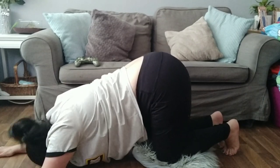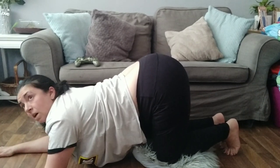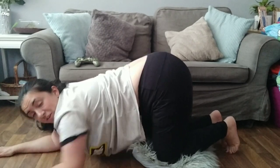A couple breaths here, sway a little from side to side. My shoulders... I'm not swinging my ass from side to side. Bitch, it just looks unhealthy as it is. Do you know what? I can't do this. But using my breath as a tool to move beyond the pain, just tilting up towards the sky. Heart to earth. And then I'll begin to... what the hell? What do you mean, heart to earth? Inhale, lift the heart. You mean your chest to the floor? And then slowly, one leg at a time, nice and slow, I'm going to lift.